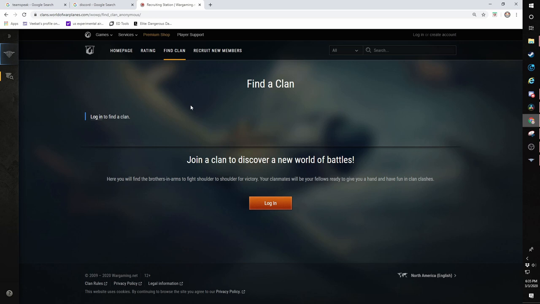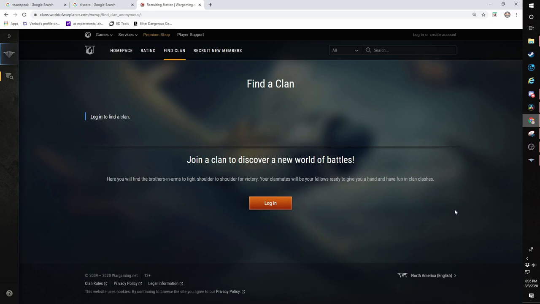If you're highly competitive, there are clans out there like HVAR as well that are really the high echelon players that really like to push their skills to the limit. But for those of you that are just learning the game and trying to figure it out and watching my beginner's guide, most likely you're going to want to vector towards one of those other clans with an established player base and a group of people who are willing to take people under their wing and train them how to play the game.